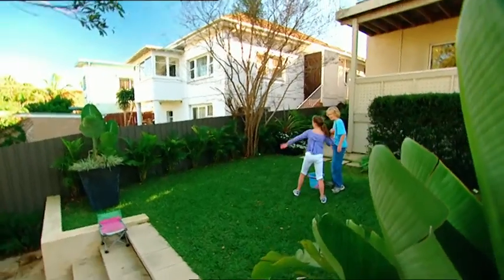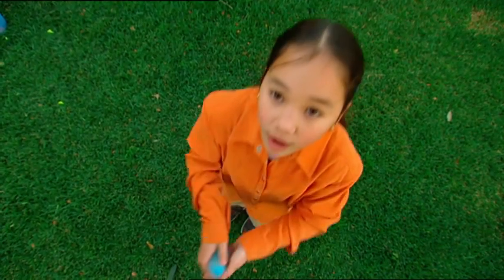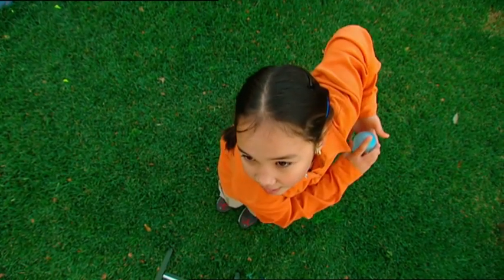If a water bomb hits something hard, all the balloon's energy instantly goes into breaking it. But with Olivia's soft hands trick, the balloon is slowed down as her hands move backwards. During that backwards movement, some of the balloon's energy is absorbed. This reduces the impact and the balloon stays intact.